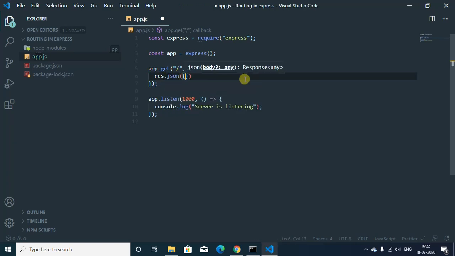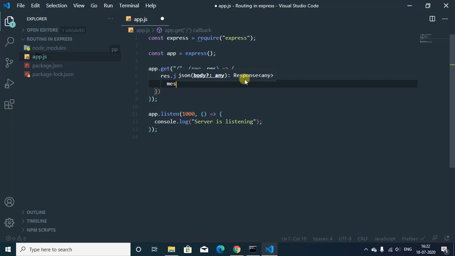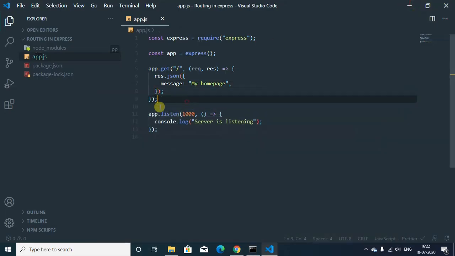Under that you can simply use something like message and my home page. If you reload our page, you can see here it is now responding with a JSON response. Okay, so we got to know how to create simple routes.